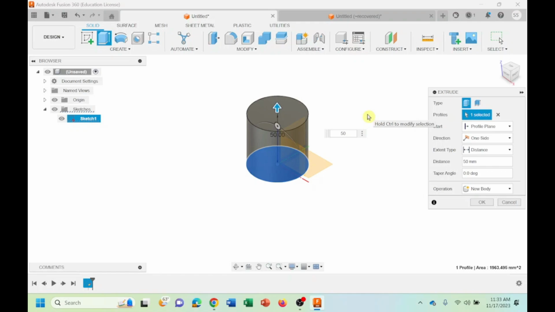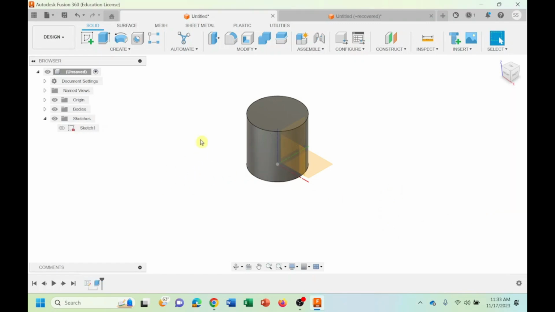That means we should use the constraint to define the relationship between different objects. We should keep that mindset that we have in two-dimensional. Here we are doing the same. So this is one extrude.